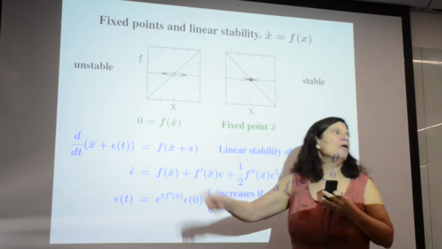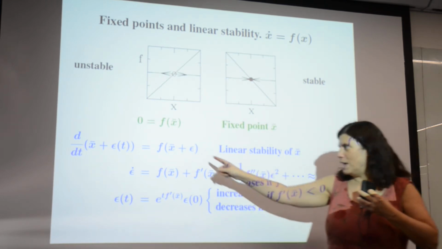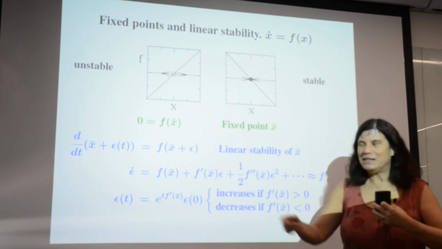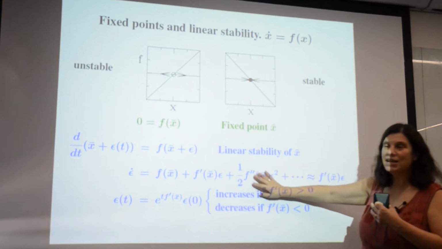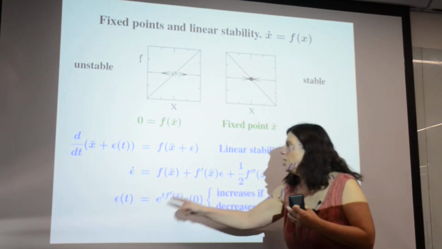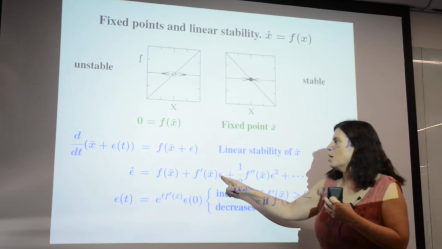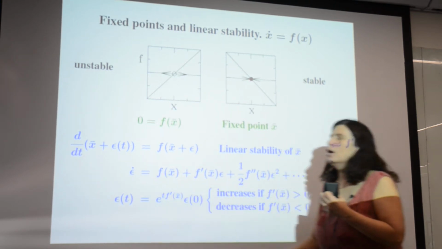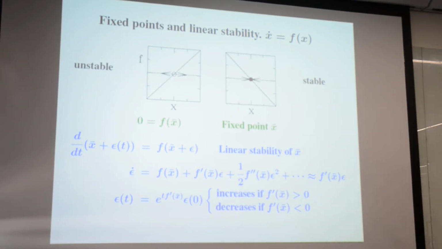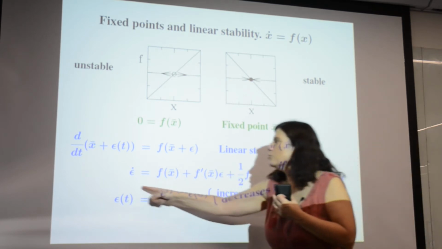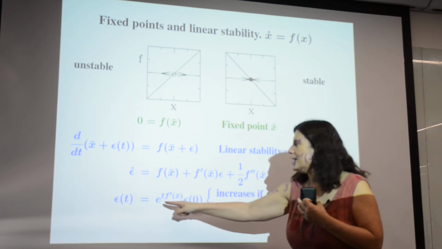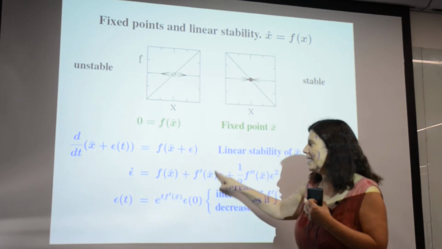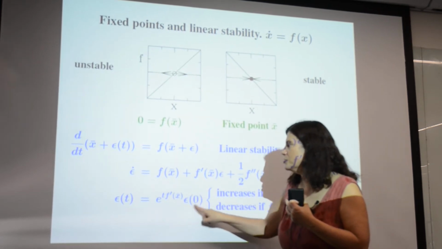Epsilon being small, you can imagine, epsilon being called epsilon, it's going to be small. That's what epsilons are for. So this term is going to be neglected, and so you end up with epsilon dot equals f prime of x bar epsilon, a very simple linear differential equation, the simplest differential equation there is, pretty much, whose solution is an exponential. It's e to the t times this scalar, f prime of x bar, times the initial value.